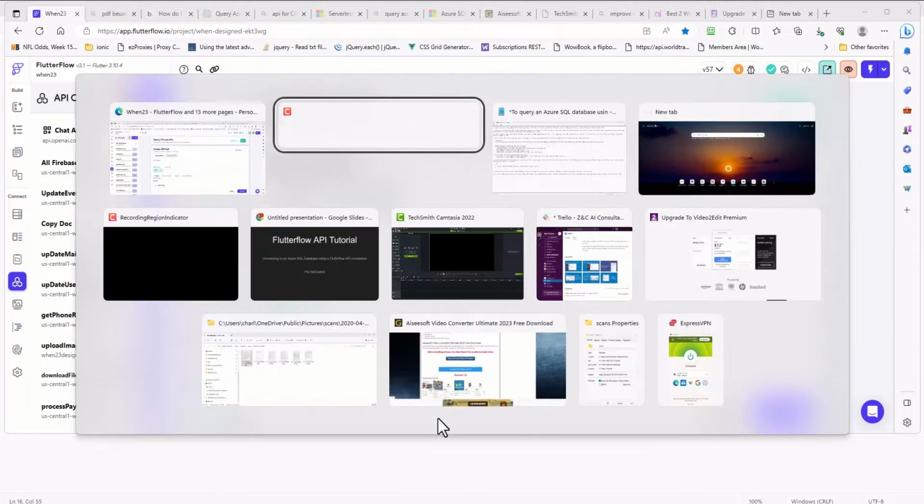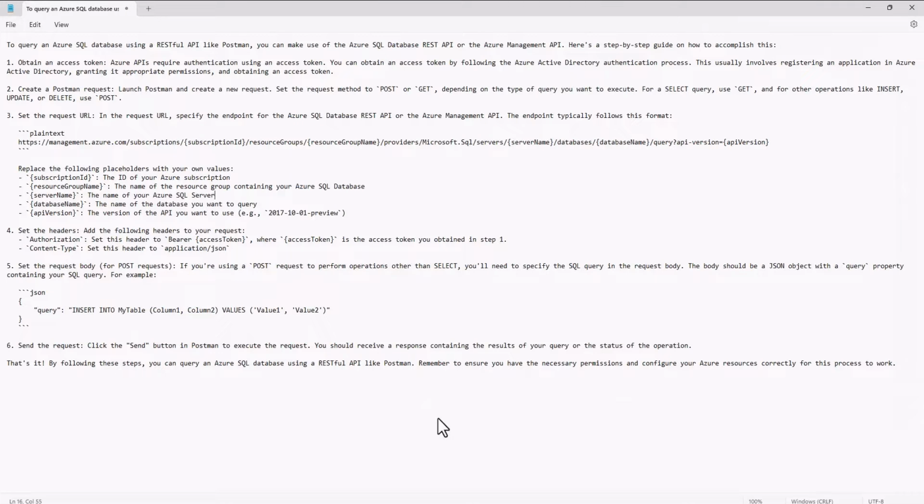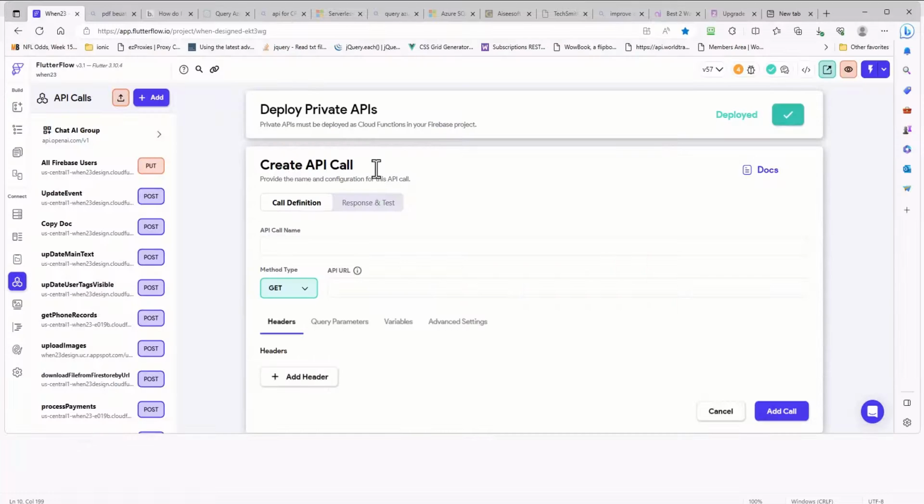Now I'm going to flick between the notes that I made, and although this won't clearly run because I don't have a database to test it, I'm just going to be using these examples over here to show where everything goes. So I'm going to copy that URL. Now clearly that URL needs to be specific to the database, but at least we can see where it goes. So that would obviously go here in the call name, and it would need to be adapted.